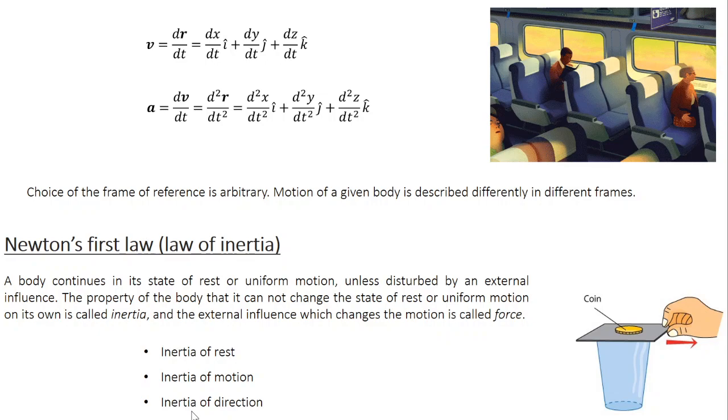Another type of inertia is inertia of direction. Let's once again take the same example. Suppose you are standing in a moving bus, and if the bus suddenly takes a sharp right turn, what happens? You tend to fall in the opposite direction, right? Because the lower part of your body moves towards the right, but your upper part of the body continues to be in the same straight direction. So as a result, you tend to fall in the other direction. So these are some of the manifestations of inertia in our daily experience.